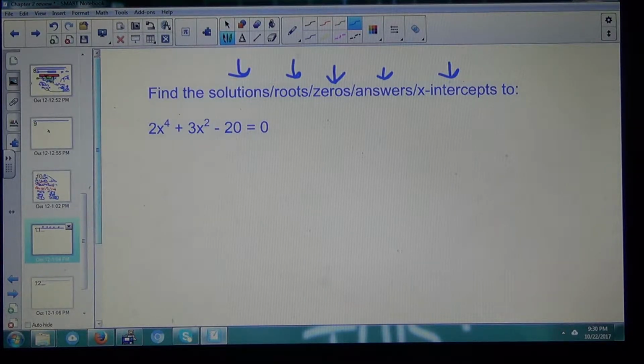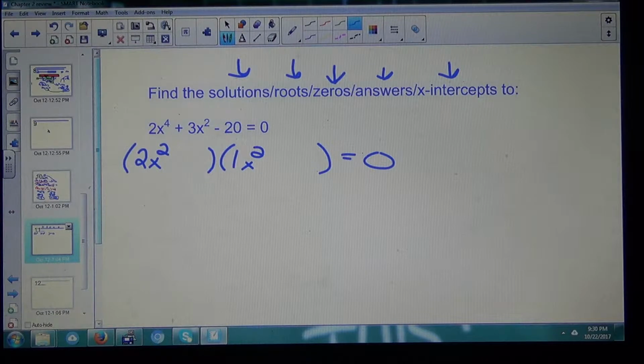Well, how many terms are up here? 4, yep. Just kidding. 3. Okay, so if there are 3 terms up here, I can't do factor by grouping, but I can probably try to see maybe does it just basic factoring. Because that's probably normally how you do most of these problems in this test. Okay, so now, what times what gives me 2x to the 4? 2 times 1, and then x squared times x squared.